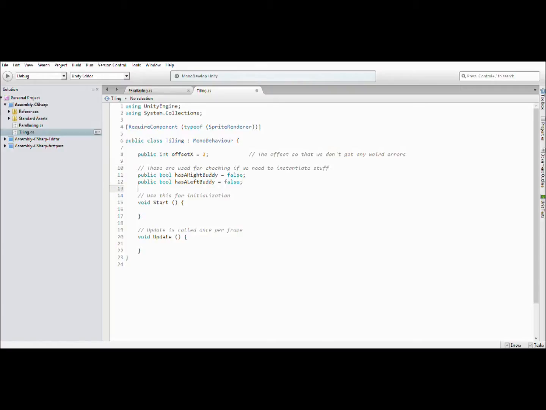Okay, we have public bool reverseScale false, used if the object is not tileable.